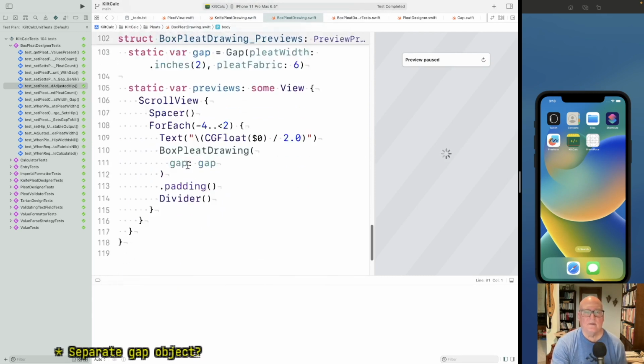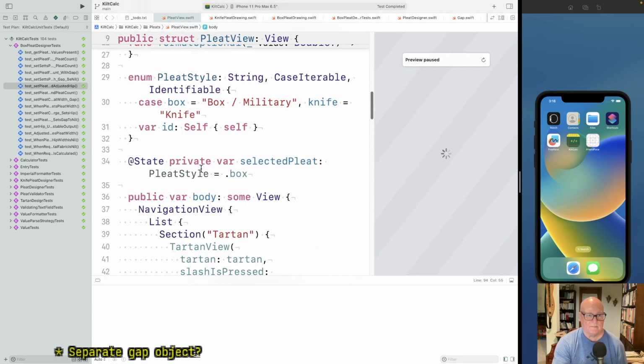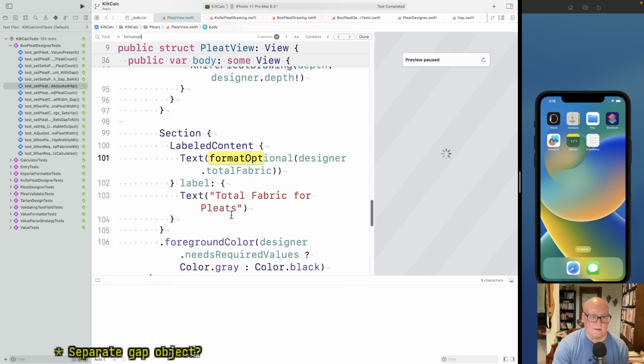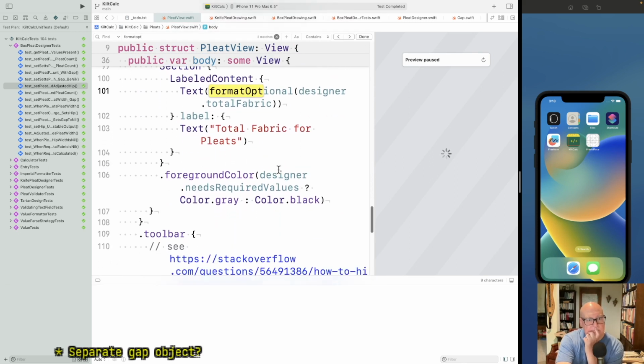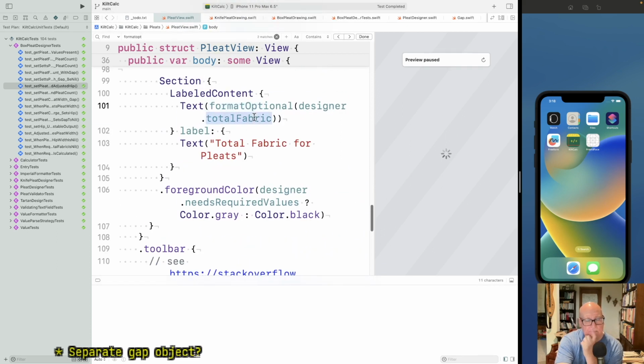No. Okay. Thought I saw one more. Okay, format optional designer total fabric. Again.